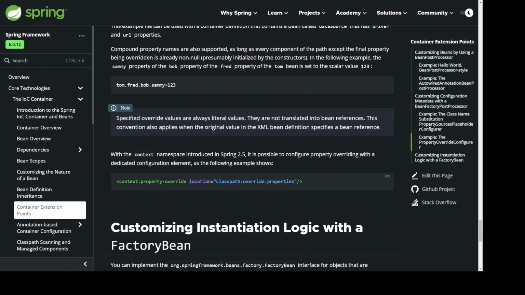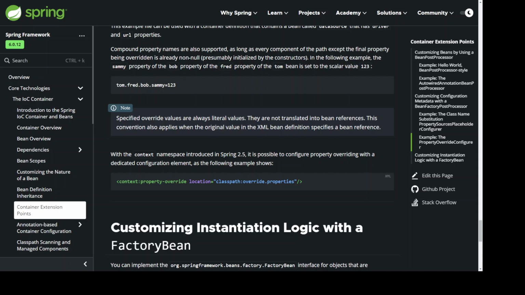Compound property names are also supported, as long as every component of the path except the final property being overridden is already non-null, presumably initialized by the constructors. In the following example, the sammy property of the bob property of the fred property of the tom bean is set to the scalar value 123.